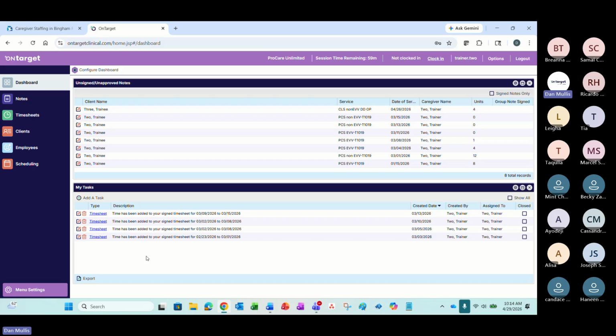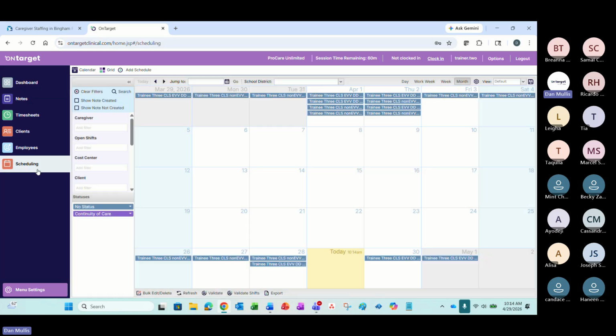Where we're going to spend a vast majority of our time, both under the desktop and the mobile applications, is under scheduling. So scheduling is where the magic happens, if you will. If you are a staff member that needs to clock in and clock out, then a schedule is absolutely required.